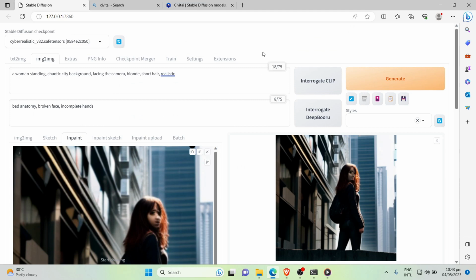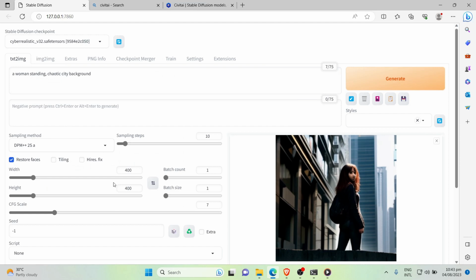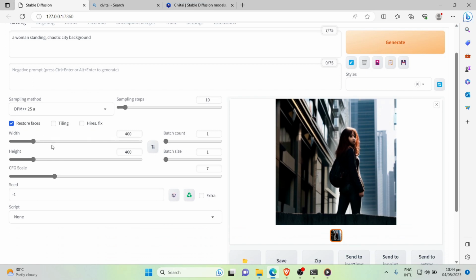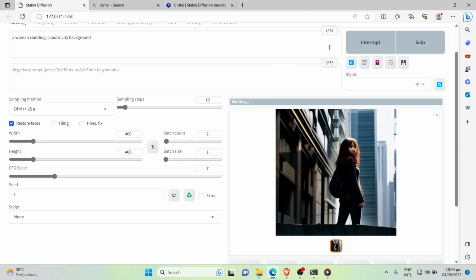So you now have the Stable Diffusion Web UI, and you can download multiple models as you want, right? You can just tweak your prompt, tweak the negative prompt, and you can also go back to text to image. You can also tweak all these settings. You can try restore faces. It's not really restoring, but probably it will work with some other combinations of settings. You can increase the height and width if you have some good computing resources, and you can even add this batch count. So if you want to generate multiple images all at once, you can compare them, which one is better.